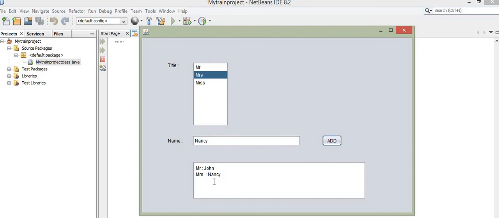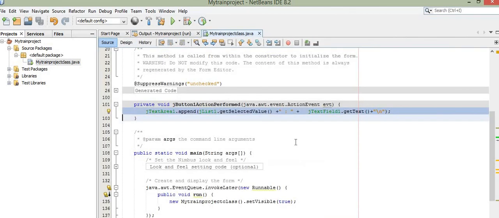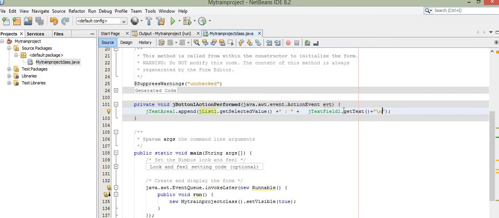Now see, Mrs. Nancy gets added into the text area control but not in the same line as Mr. John. This is because I have added the /n character soon after the text field entry.